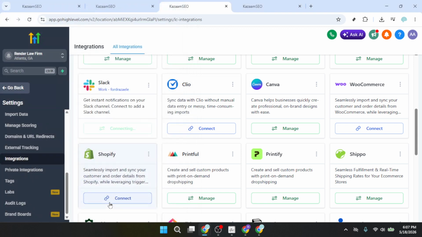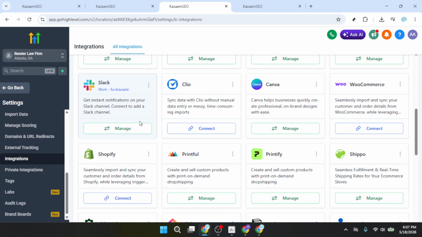You'll be redirected back to GoHighLevel, and you should see Slack marked as connected on the integrations page. That's your confirmation that the link is active. From here, the integration will be available inside your GoHighLevel tools, such as workflows and notifications, so you can route key updates straight into your Slack channels.